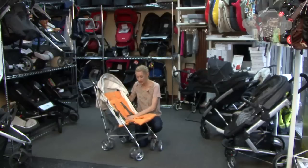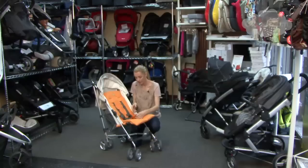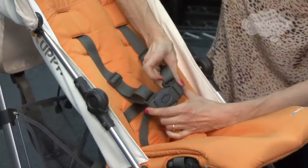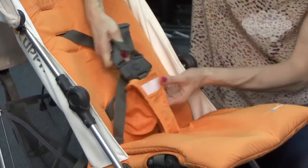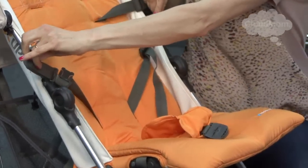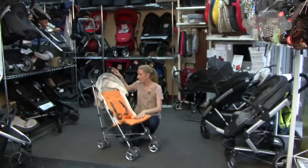There's pretty nice padding. You have the 5-point harness system. It attaches through this little piece here. This works pretty well. There are some people who say that it's a little short in the crotch area, so keep that in mind. Okay, I open this up by pushing on this little button here. Lower for when your baby is smaller. You're going to move this up as your baby grows.